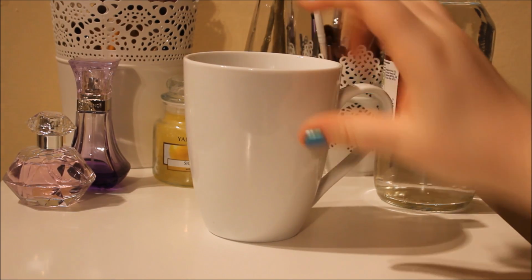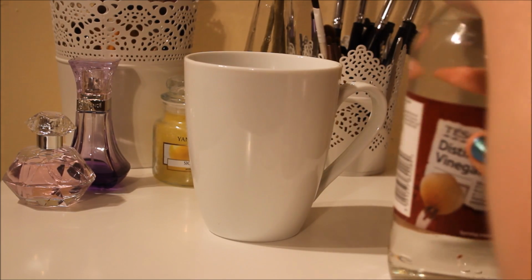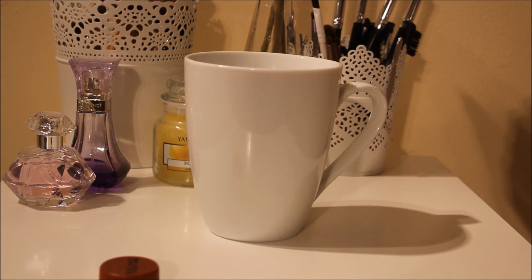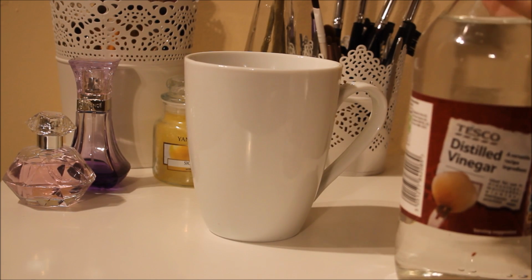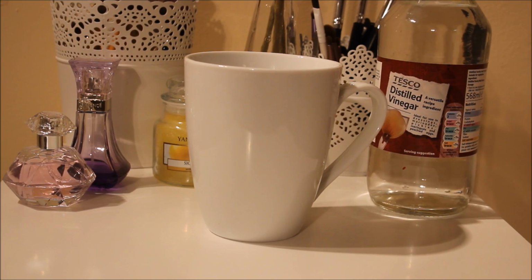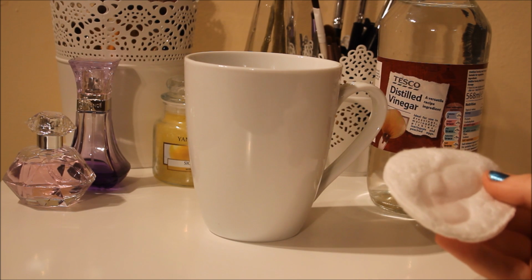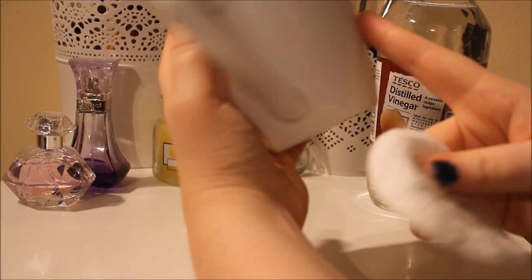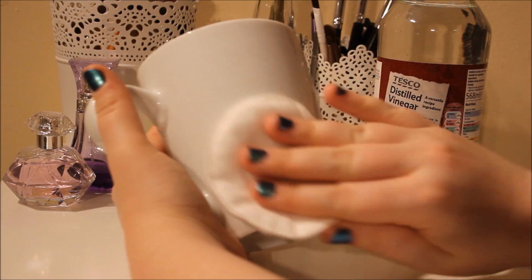So first of all I'm just going to take my mug and I'm going to put some vinegar on the cotton wool pad so that I can wipe over the mug with it. It basically just stops any oils which may be on there from getting in the way, and just cleans the mug so the Sharpies last, and it does stink, so watch out. Make sure you know what side you want the writing on, and I'm just going to wipe the mug.